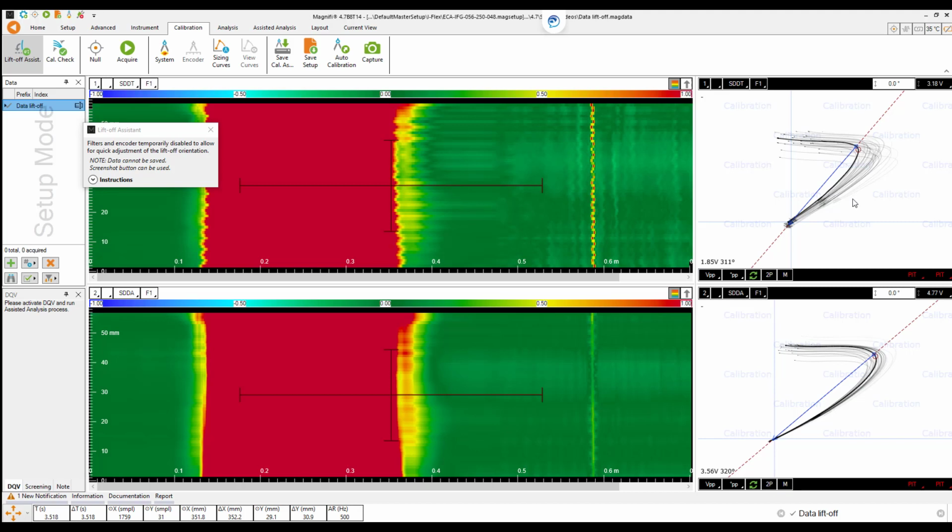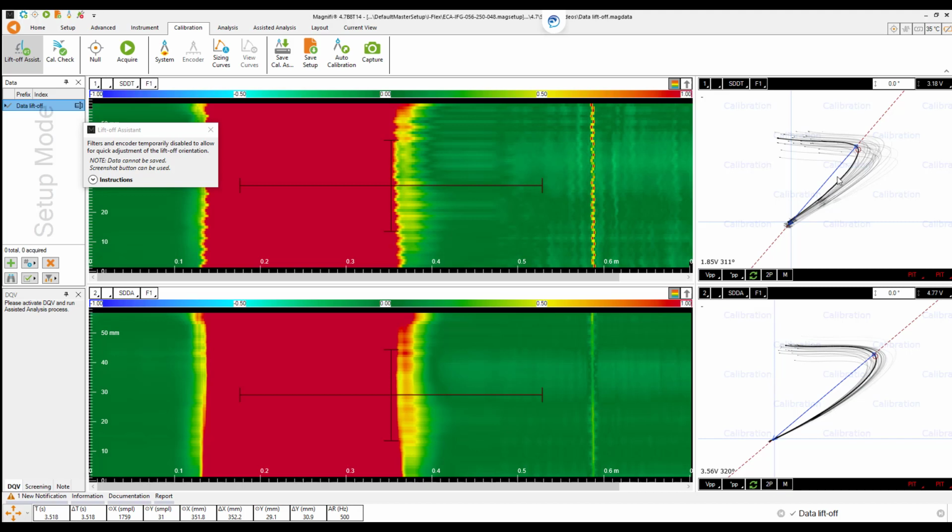Another important feature of this mode is the render cursor display in the impedance plan. So you can see in the impedance plan right now that there are multiple different lines. So this is the render cursor, which means I am currently seeing all the channels comprised between the two vertical limits of the cursor in the C-scan. So I have approximately 16 channels displayed all at once in the impedance plan.